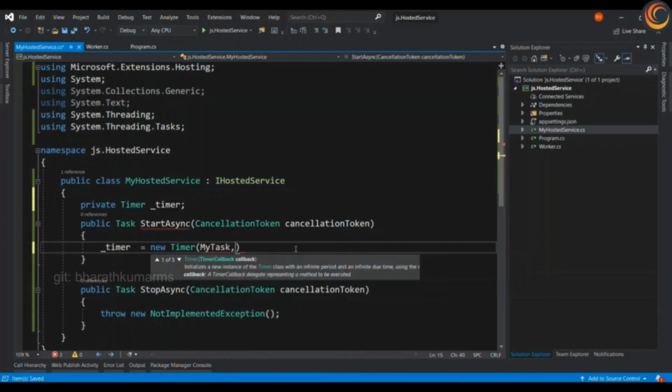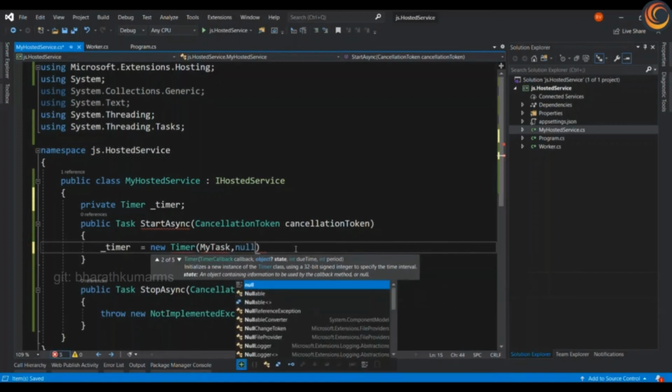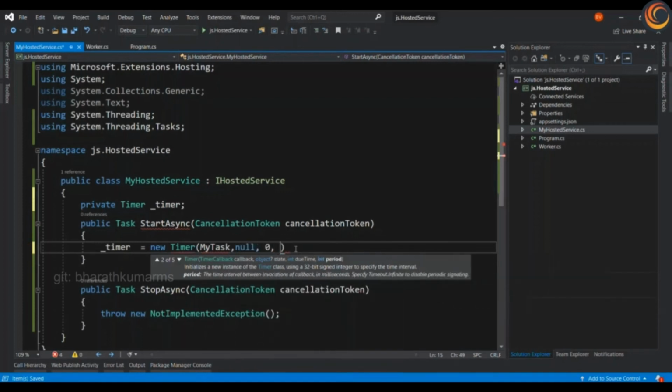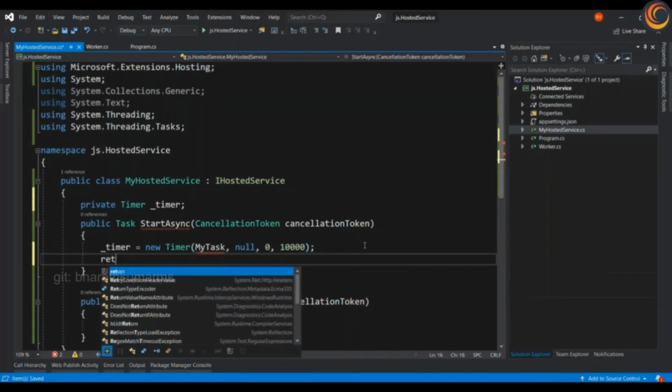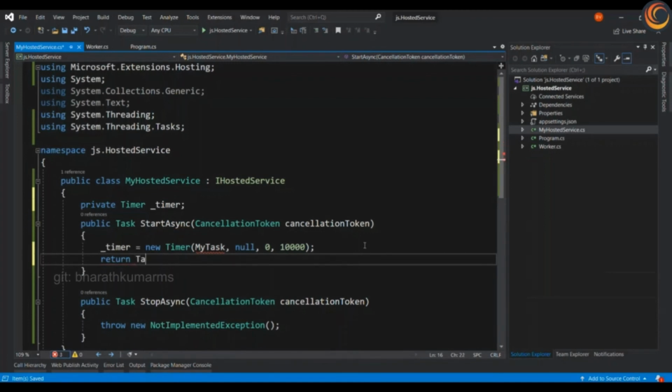I'll create my task and let me run it every 10 seconds. Okay, and I have to return Task.CompletedTask because this is an async method.